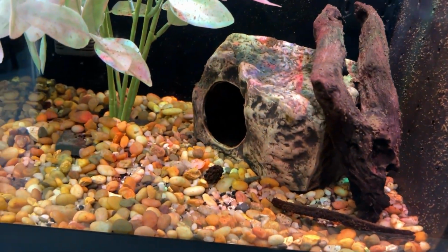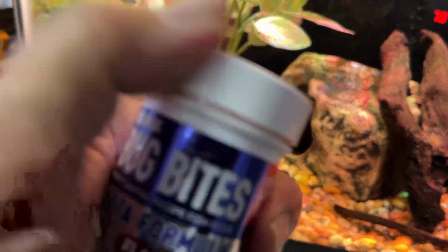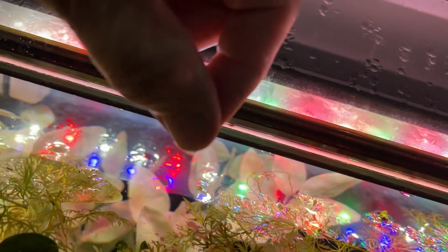I'll go ahead and give them, let's do the bug bites. Let's do the bug bites this morning. So just drop a little bit in on each side.